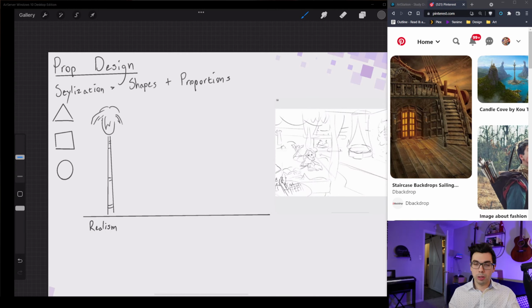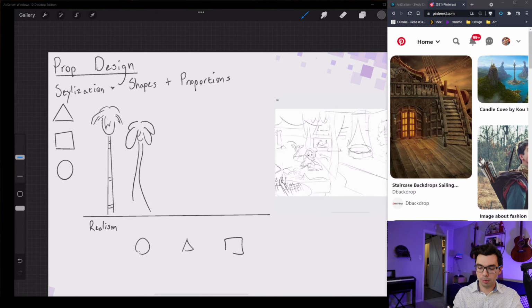But what if we want to stylize it some? Well, if we have a circular shape language, we have a triangular or a squarish. Perhaps for circular, we might have something more like rounded curves. Everything is described this way. You might have it wave.